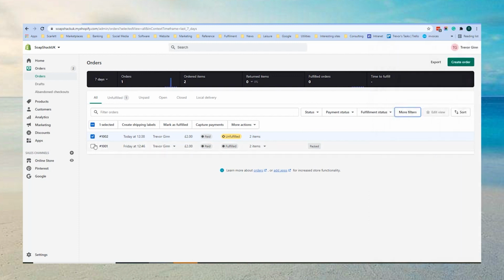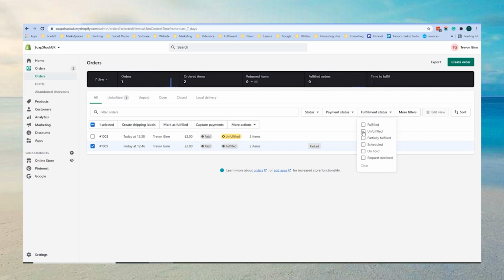To keep your orders organized, you might find it helpful to add tags, which can be filtered from under more filters. You can also choose to archive orders once they have been completed. By archiving an order, it will no longer appear under the open order list. There are several filtering options available on the screen to help you sort through your orders.